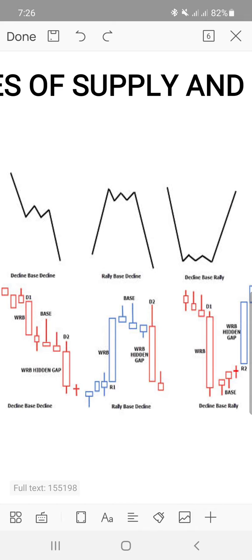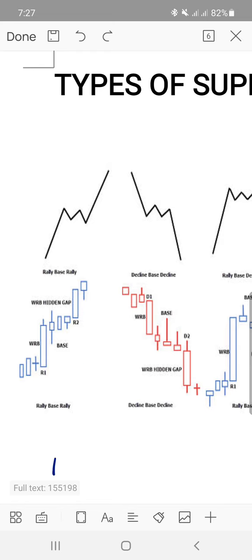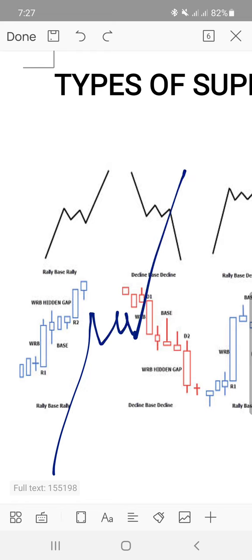So now, if you observe in these four different examples of demand and supply I just gave, you will notice one thing, which is they all have what? A base. They all have a base. Now, this base is what we are going to mark in as our demand and supply. Anytime you notice that a market forms a rally, it forms a base and maybe a rally, that is where you now carry your triangle tool and mark out as either your demand or your supply zone.